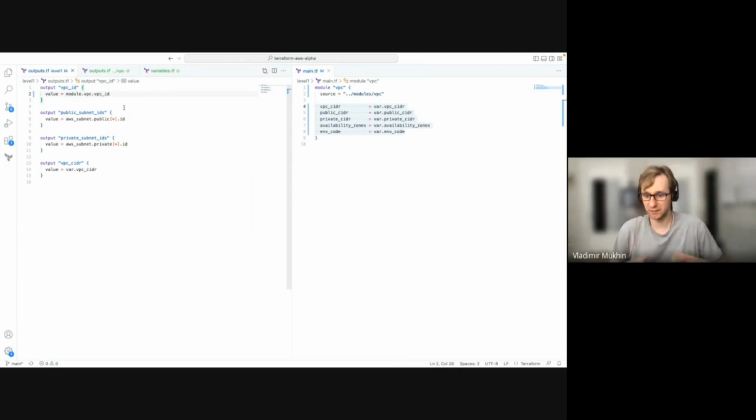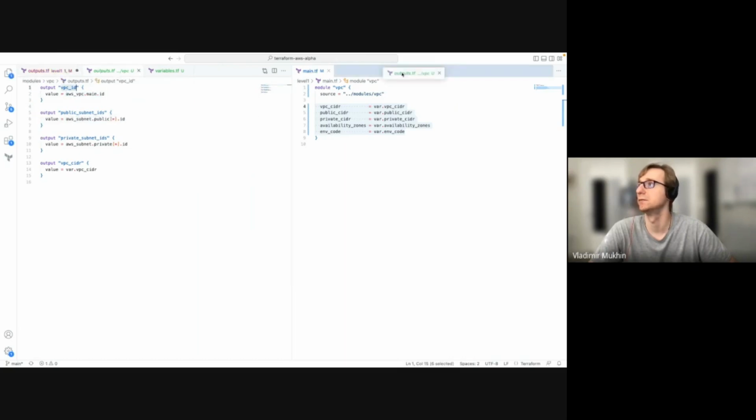So basically, the same way we are doing with our inputs into the module, we need to declare them as variables. Vice versa, if we need to extract some property of a resource that lives inside our module, we declare it within this module in outputs, like this output, vpc_id. And on a higher level, we can always reference it using this syntax: module, the module name, and the name of the output.